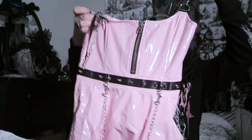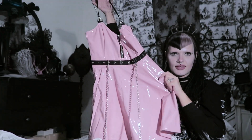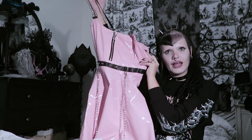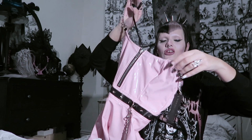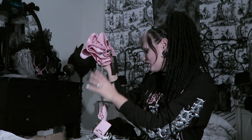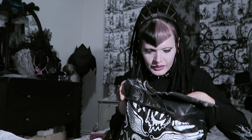So this is how it looks. Oh, I love the chain straps. Look at that, and those small arm cuffs here. Very nice. This is actually the first vinyl I have besides the black one. I can't wait to try that on. Very interesting to see. Let me see what we have here.